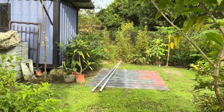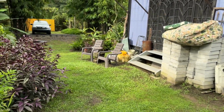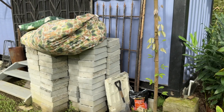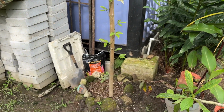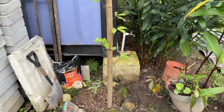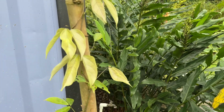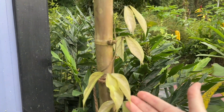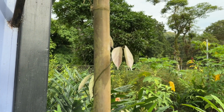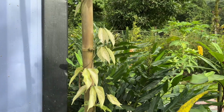I am looking forward to dry season coming, because that's when I can actually get out and be in the garden. Oh, I noticed the other day, the green jade vine. I told you my gardener made it elevated because the roots were getting too soggy, and then I was nervous that it wasn't gonna survive. It is surviving. There's new growth and it's climbing up the pole. I was very, very relieved to see that.